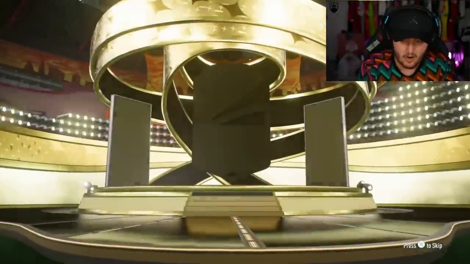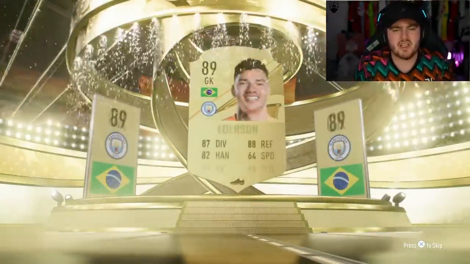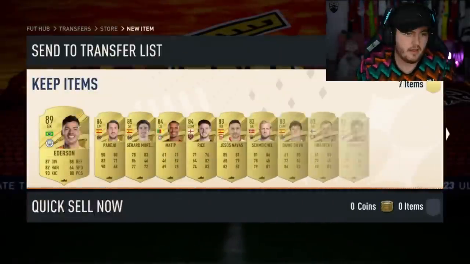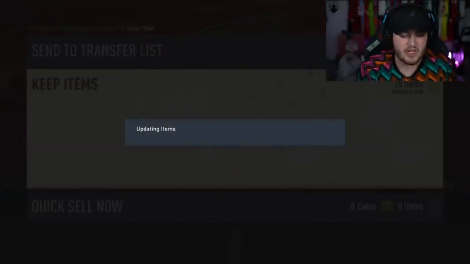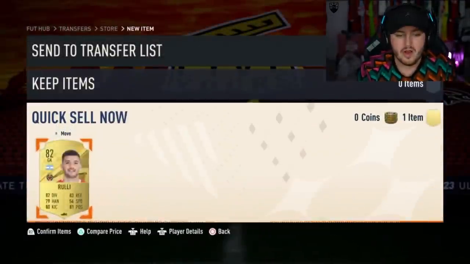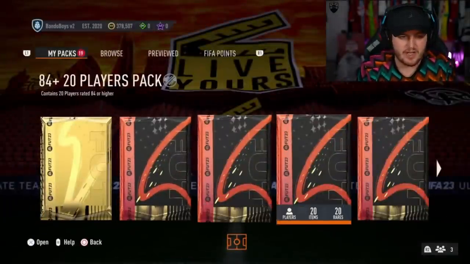First one's a walkout. Brazil, left wing. Oh, wait, Neymar's in form this week, isn't he? Could have been Vinicius, I guess. But 89, Edison's better, I think. 86 Parejo, 85 Gerard Moreno. As far as 82 times 20 goes, that's actually not awful. But it's not great, sadly.